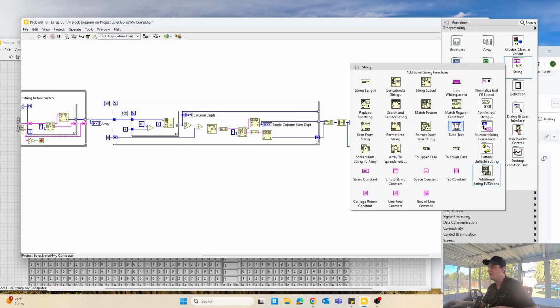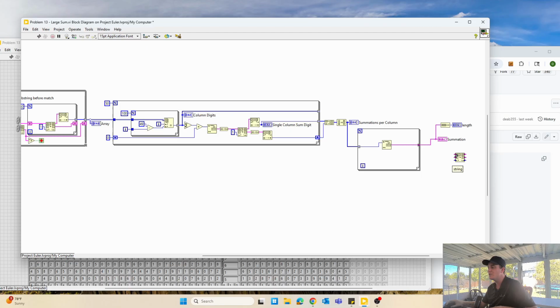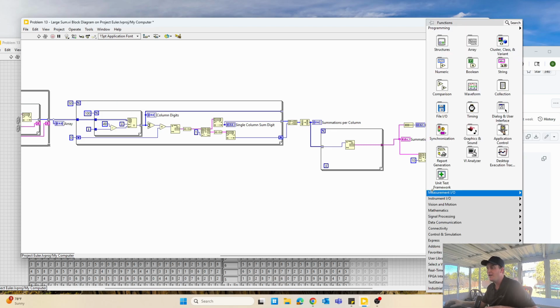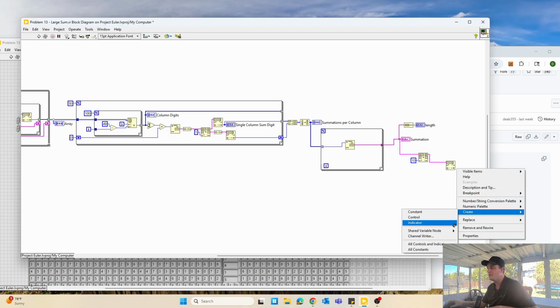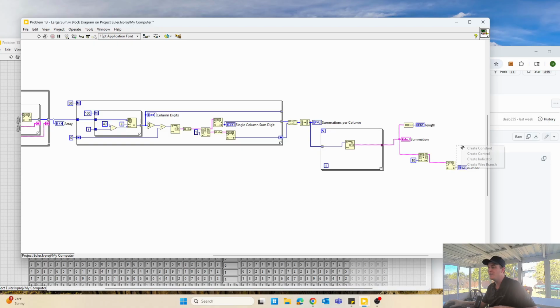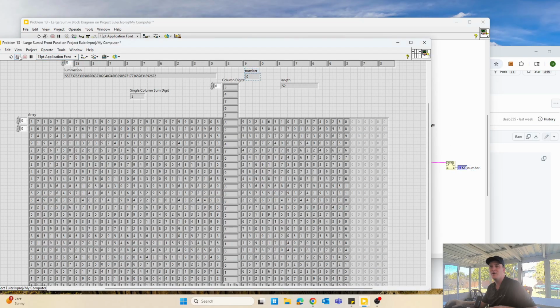go string additional search and split string. I'm going to take this string, get the first 10 elements, and then just for fun, I'm going to turn this back into a number before match and get the number out. And let's run this, make sure I did the adding up all right. Oh, it's still too big.